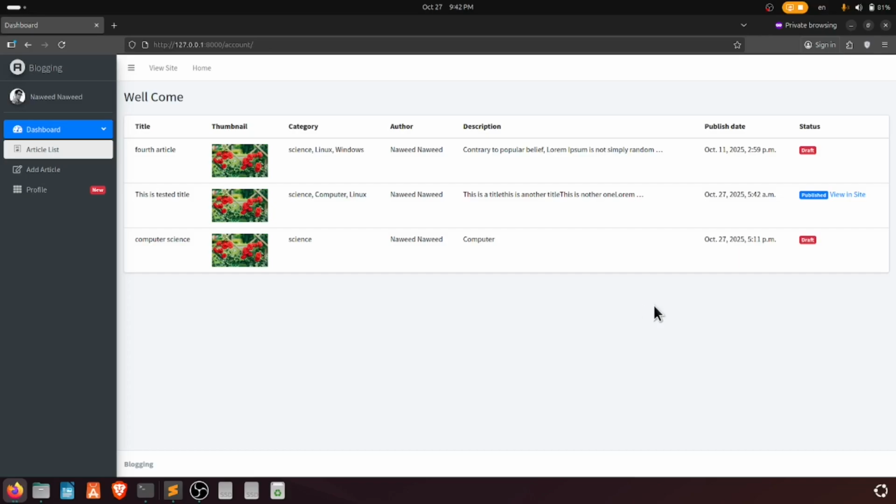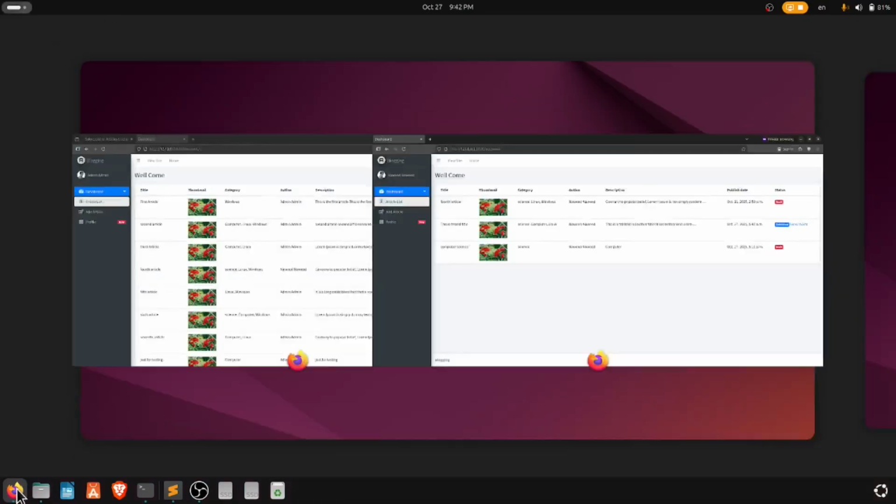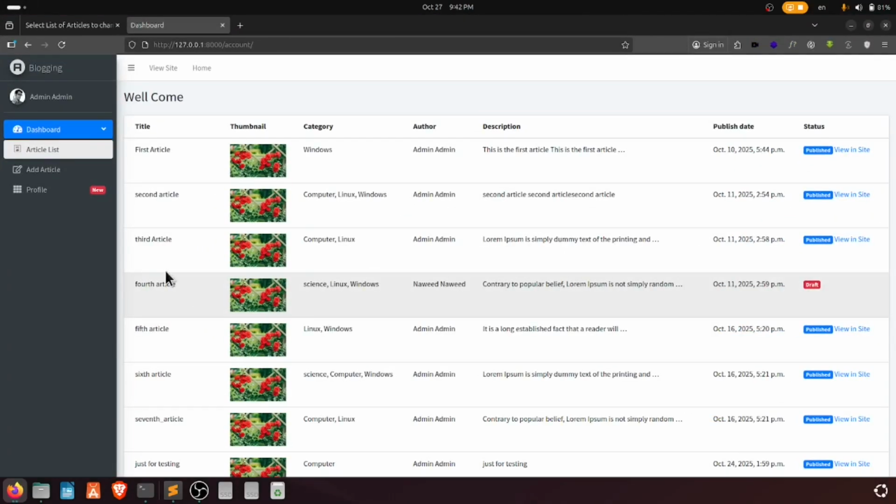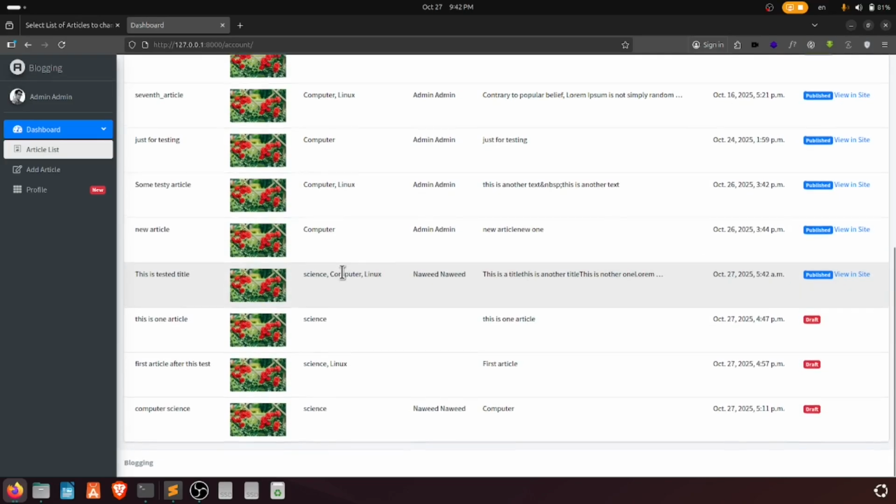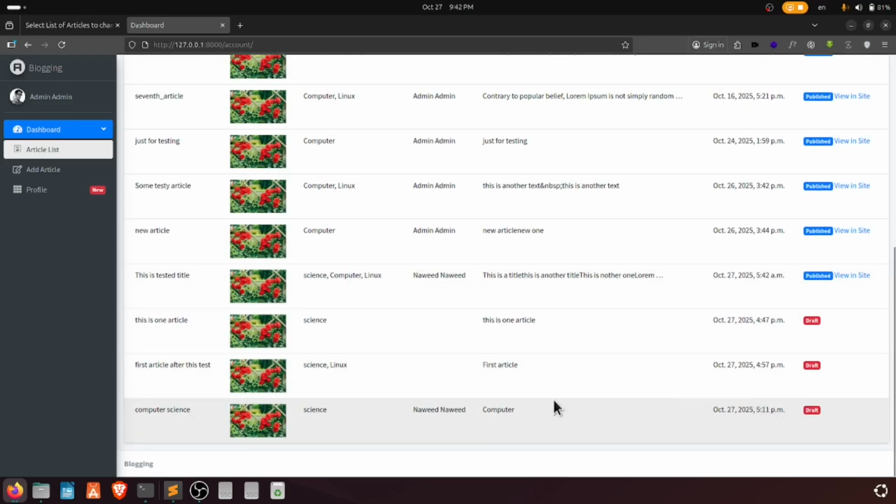We have said that if an article is submitted by an active user, it should be draft by default. So this user cannot edit this. It is now submitted to the admin or someone who has the responsibility to check all the articles before publishing. After checking everything here, it will be published.